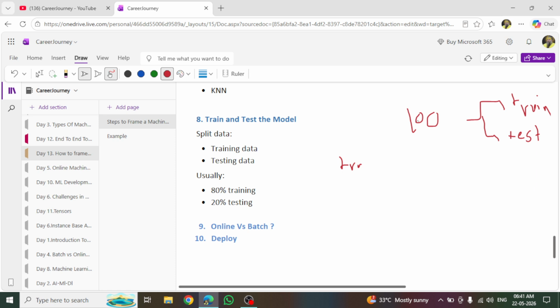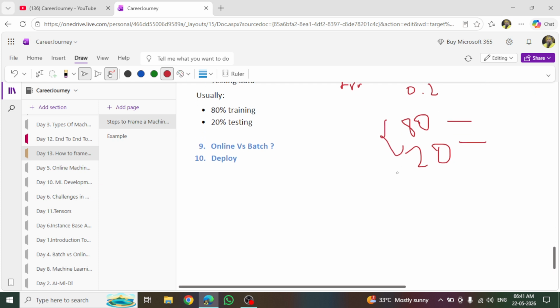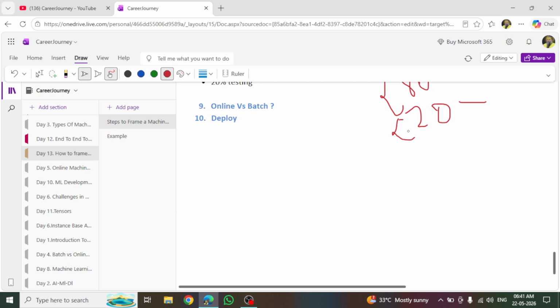Suppose your data set contains 100 values and you define the test size equal to 0.2. So your data is divided into 80 rows for training and 20 rows for testing. Your model learns from these 80 values, and after that the model predicts values on the basis of the 20 rows provided to it.